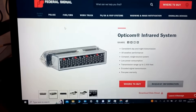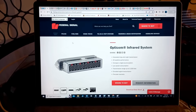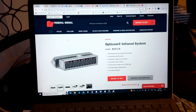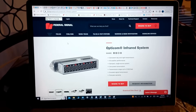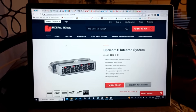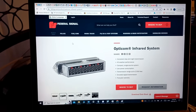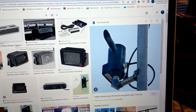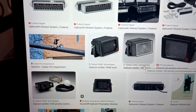There's an OptiCom sensor — this is one that would be used on an emergency vehicle. Back in the 1970s, 3M — well-known company 3M — came up with an ingenious idea to make traffic lights sense that an emergency vehicle is coming. They did it optically by using a light sensor that could detect strobe lights. That worked well, but there was a problem: they couldn't differentiate between an ambulance, a police car, and a fire truck. So they developed a system that could sense either 10 hertz, 12 hertz, or 14 hertz — each one had a different priority.